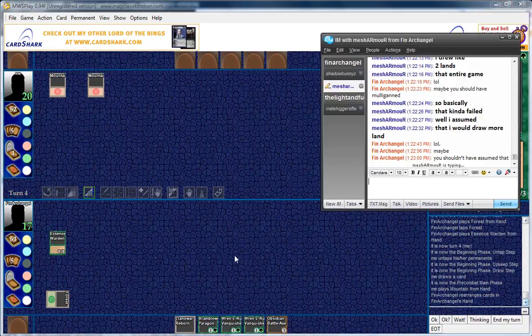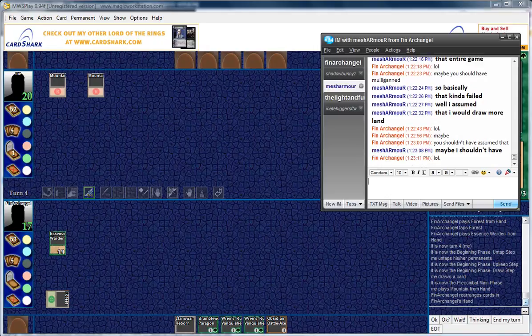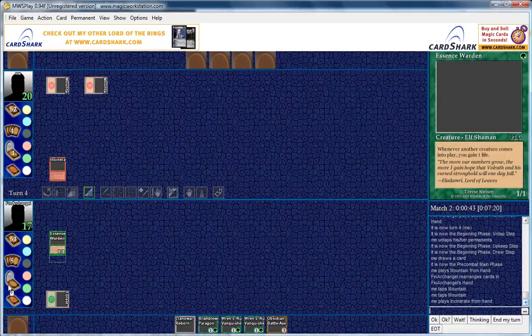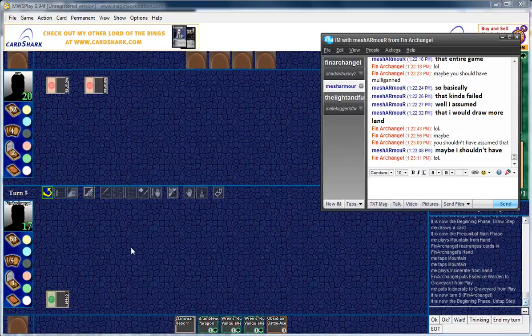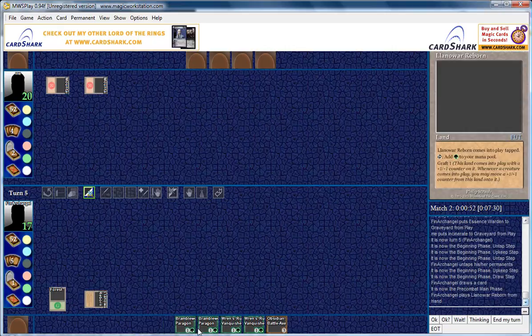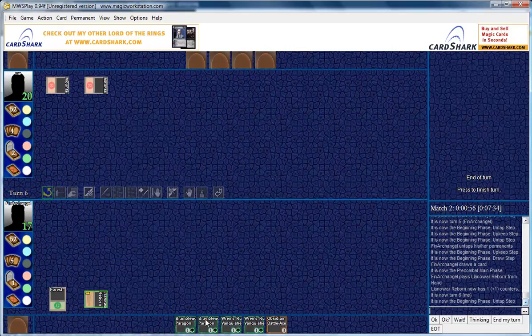I just expect it to take the burns, and then he'll have 1 less burn. Well, I did draw a second land, which is good. And there you see Incinerate after, I assume, some debate on his part. My Essence Warden gets incinerated, which is fine. I play my Llanowar Reborn. That was my only 1-drop, no Llanowar Elves and no Boreal Druid.